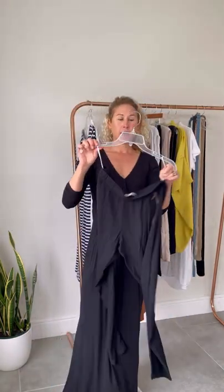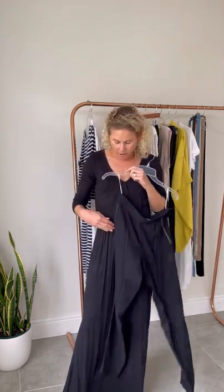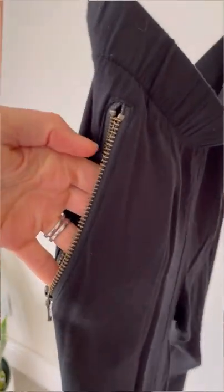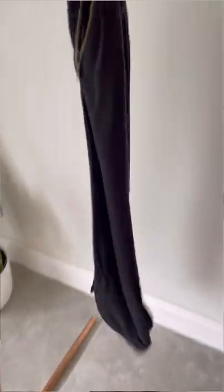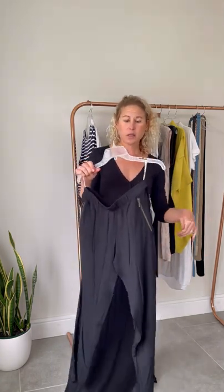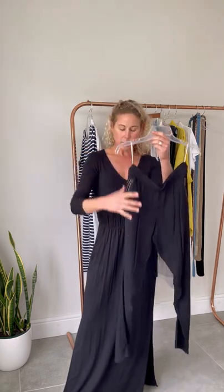And our pants — our easy fitting pants with metal zip detail and functional pockets, because everything needs pockets. Easy to wear, just slip on, wear with trainers, with Javas, with sandals, wedges. It's a perfect length to wear with heels as well. I suggest to customers not to have them shortened outright, and to keep them the longer length in case you want to wear them with high wedges or heels. If you choose to wear them with trainers or flats, just roll them up and then pin up the hem with a safety pin — it makes it a little bit more versatile.